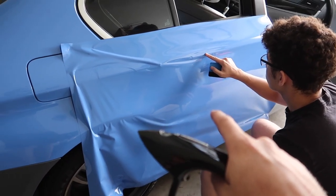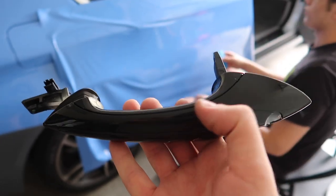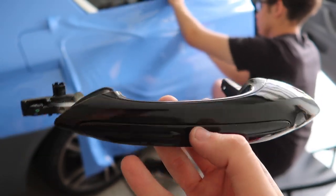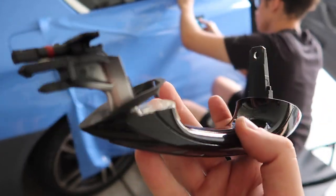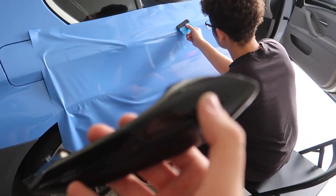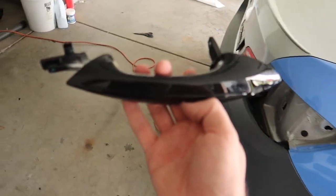Alright guys, my brother is starting on this side. I just finished the door handle — check that out guys, done in three pieces. There's one little flaw up there but that is no big deal considering how this actually came together. I did this piece individually, the bottom piece, and the top piece — three pieces. I stuck the gasket back on, and other than that this is really complete. This little screw hole right here I'm probably gonna figure out a way to put some wrap in there — only the driver's side has that. But other than that, I'm really happy and super stoked with how this door handle came out.